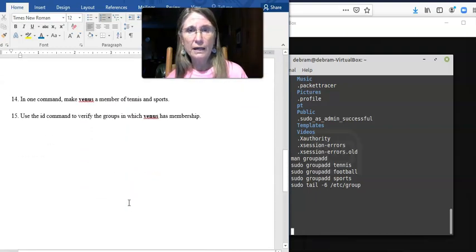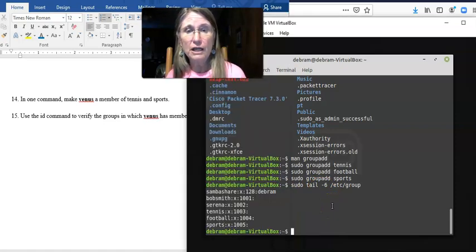So we want to make Venus now a member of both tennis and sports, and we're asked to do this in one single command. You need to do some research again. We've already created Venus, so we don't need to add her again, but we do want to modify her account.